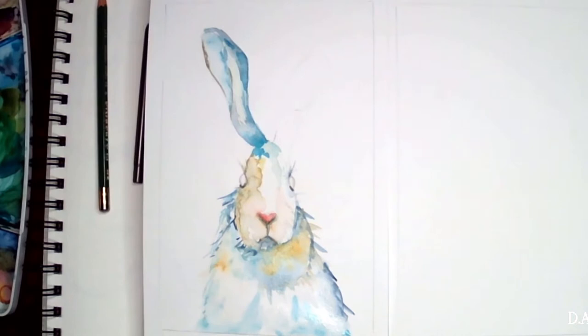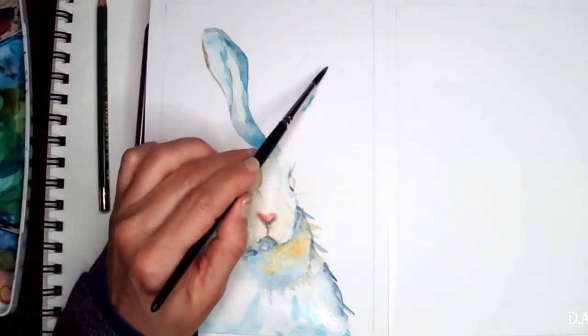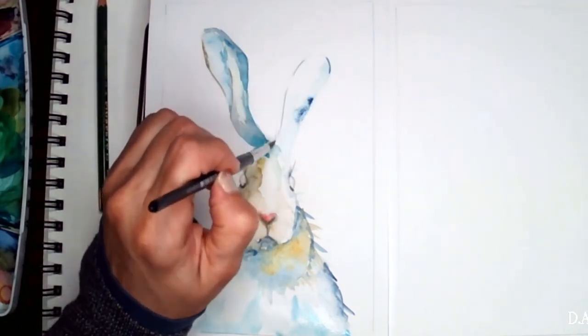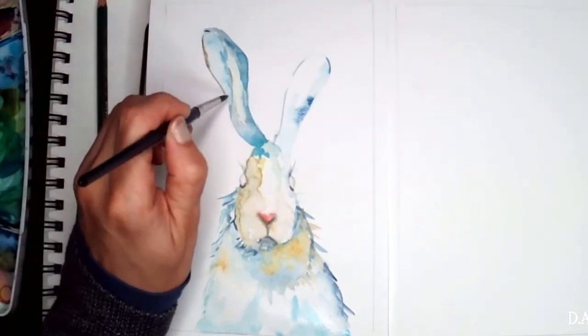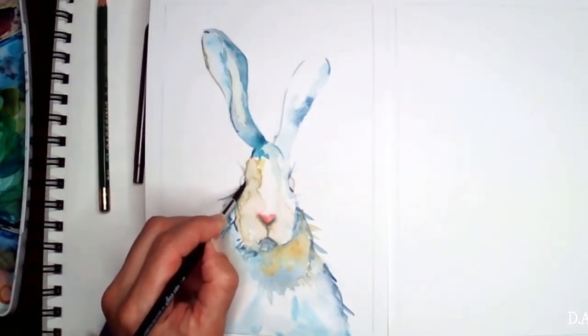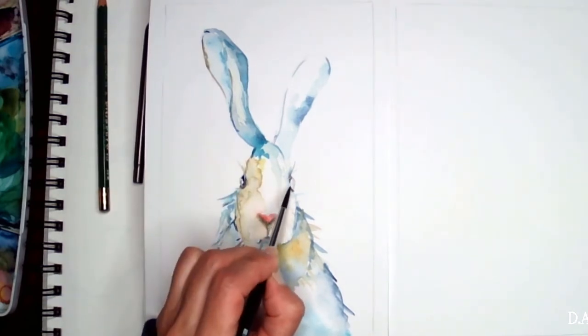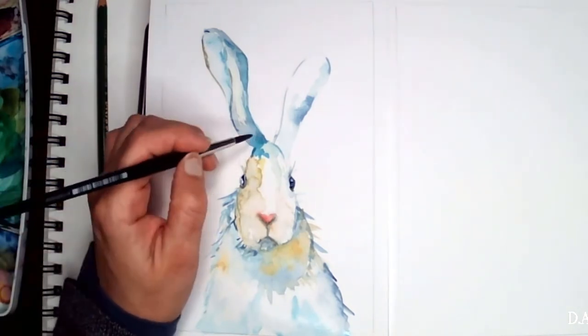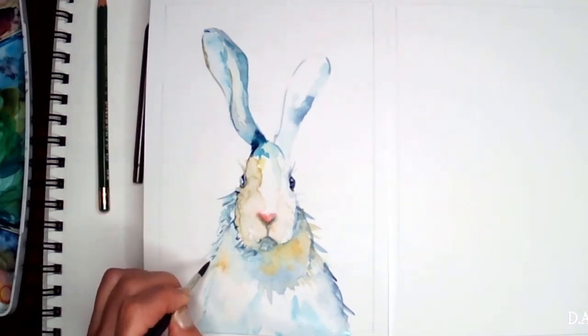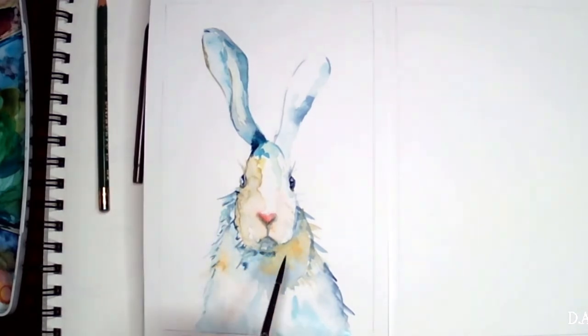In this area I'm using wet-on-wet and I'm just adding a very pale blue. I'm going to do the same thing to the ear on the other side, so both ears are kind of listening in two different directions. I am mixing my black with blue so I can add a little bit of color there, but I will emphasize on that a little bit later.